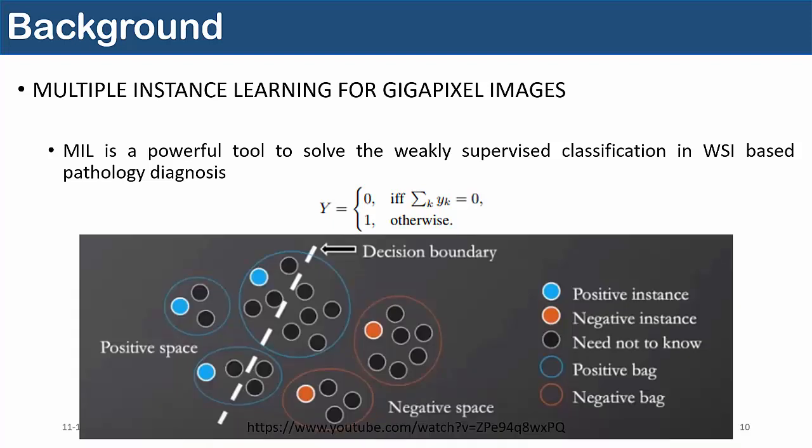This is an example of that, where the blue ones are the positive. So even if one is positive, the bag should be labeled as positive, right? And for negative instances, no problem, because if you don't have cancer, there is no worry. So this is your weakly supervised classification, where you don't look into all the instances. Just one instance, if positive, is helping you to create that decision boundary in order to label the bags.